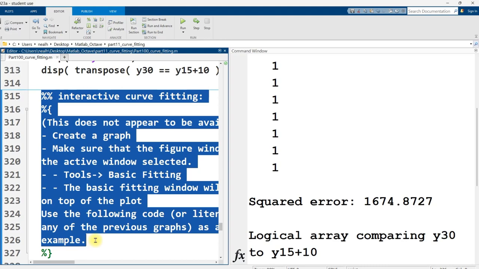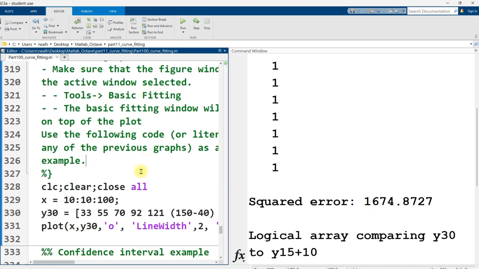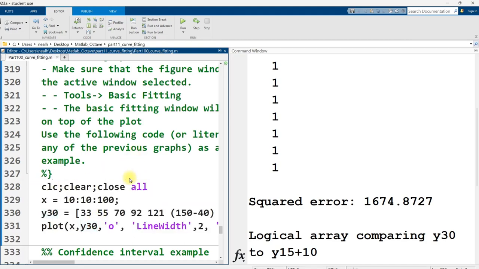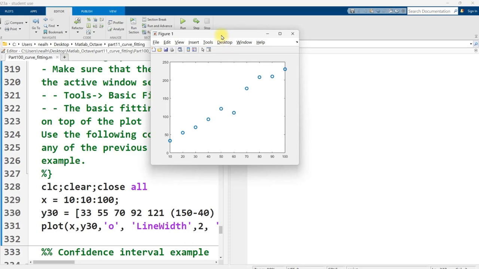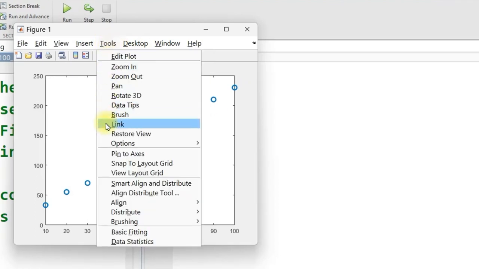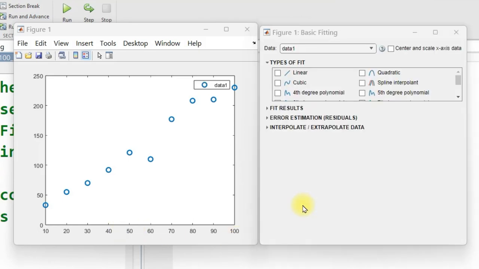This next section is just a brief example of MATLAB's interactive curve fitting feature within the figure itself. The code is just borrowed from earlier. I just needed a plot to use as an example. This in particular is not provided, at least not through the interface that I could find easily, in Octave. So this feature, not this code here, this code will run fine in Octave, but this feature that I'm going to show you of the figure is not going to work. And all it is, is going to Tools right here and then going down to the second to last item, Basic Fitting. It takes a moment to initialize, but eventually a window pops up here and it's just a nice user interface for fitting lines to the data.